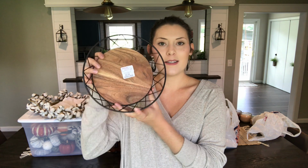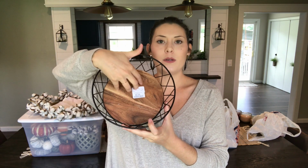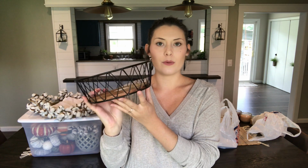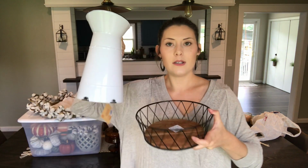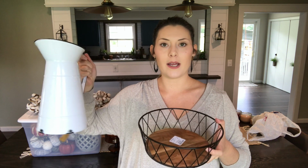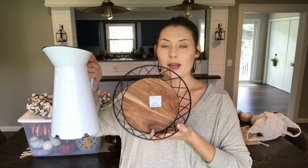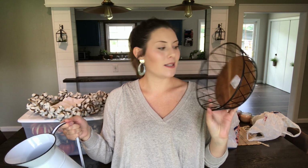Okay, so this next item I love this. So I actually found this last minute at Home Goods one day by the checkout, and it is this little basket. So I kind of had something similar to this in my kitchen where I keep my cookbooks and stuff, but it has a wooden bottom, and this is a metal rim around it. So this was $5.99, and my idea for this is to go along with this and have it on my dining room table, but fill this with some pumpkins. So I think that'll look super cute, and possibly set it on a cutting board or something. I don't know, but either way, this will get used throughout my home just about anywhere. You guys know that's how I shop. Again, if you saw my recent thrift with me where I talk about how I budget for decor, this will go anywhere in my home. So there's another takeaway. But anyway, I love this piece, and it was only $5.99 like I said.